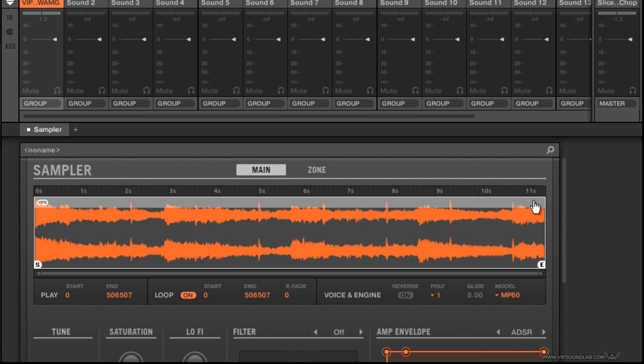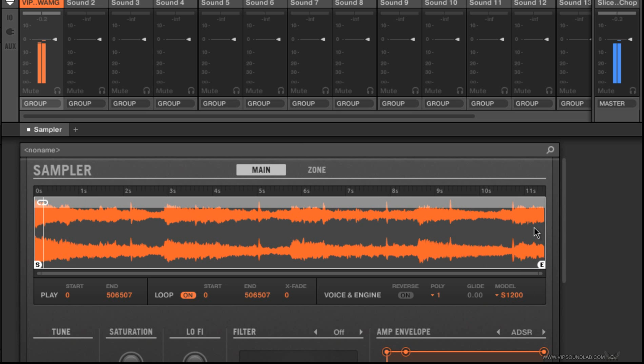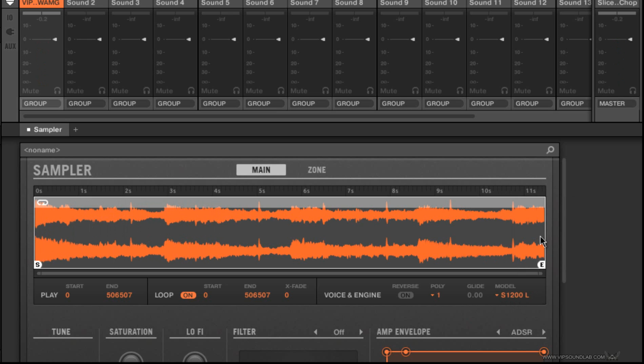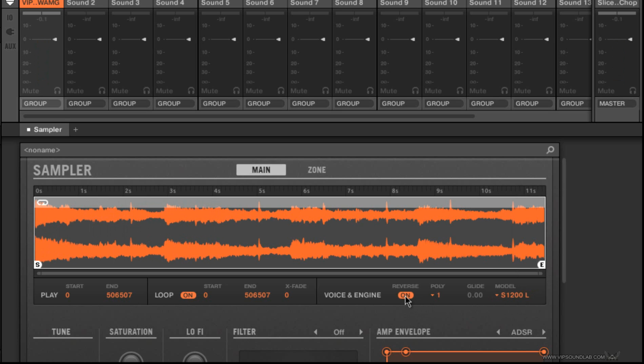Then you can get into other areas. If you want to get into your MPC 60 mode, change the sound engine. Nine times out of ten, to me, that makes the highs come up a little better. The 1200 is more bass, more grit, more of that 12-bit sound, I guess you could say. Then it's got different filters, low pass and high pass. All them engines are there. You can get in there and do whatever. You know, reverse samples.